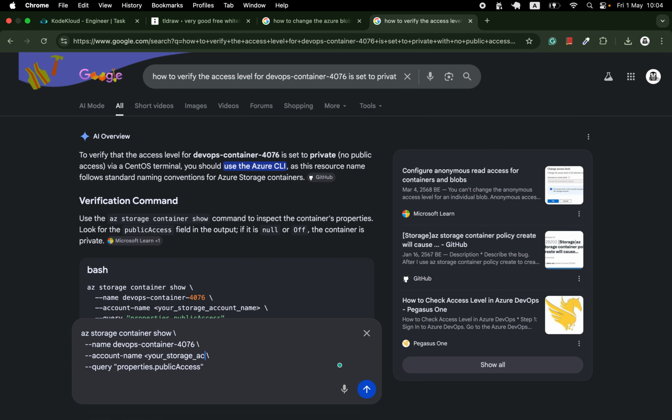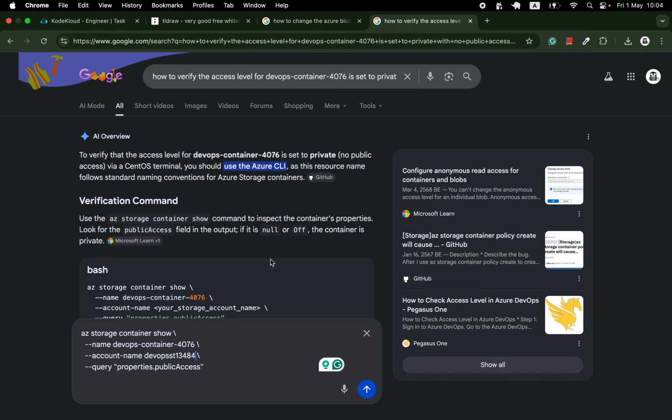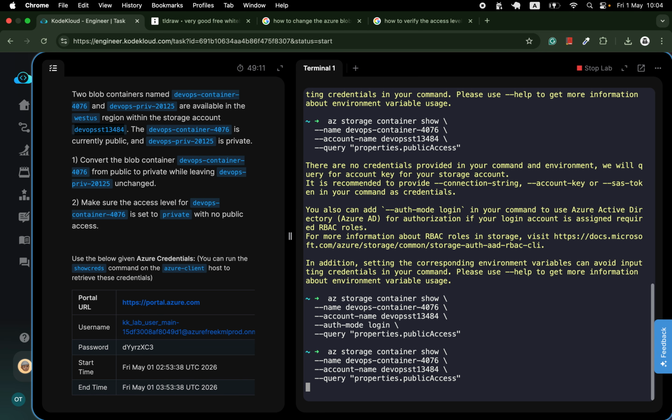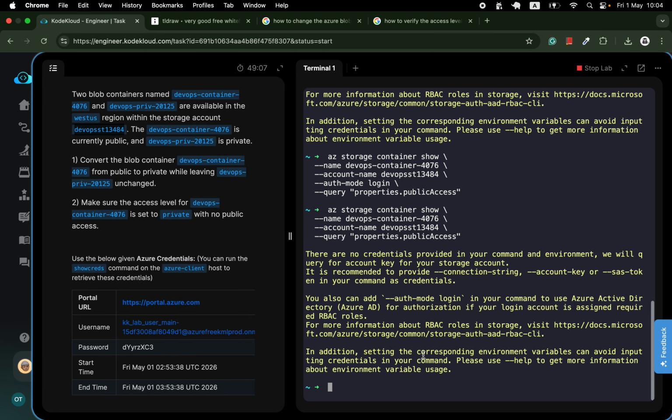Here is the container name and account name. The account name is DevOps ST13484, and we will run this like before. Anyway, let it be. We successfully changed the state.